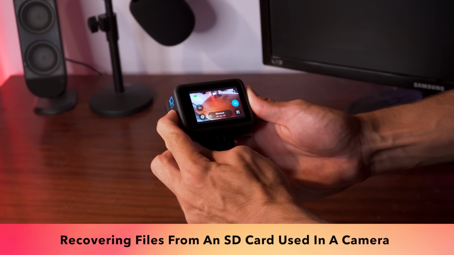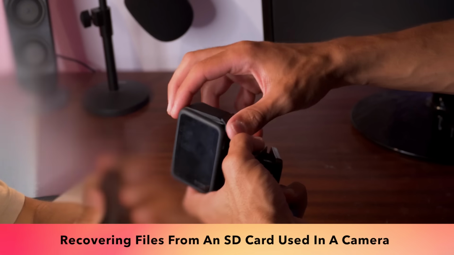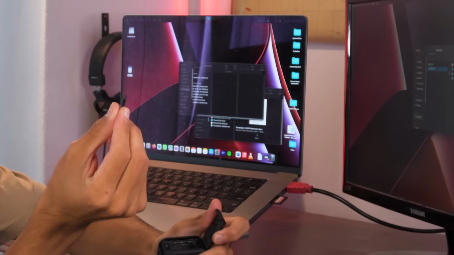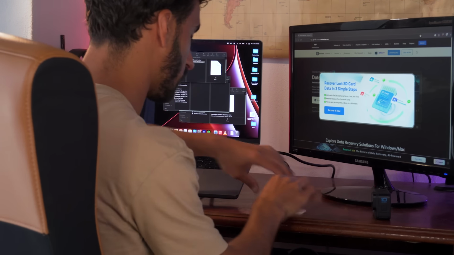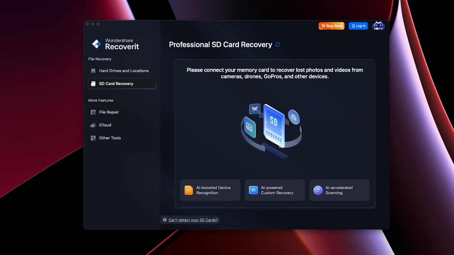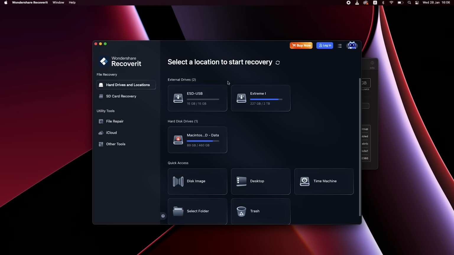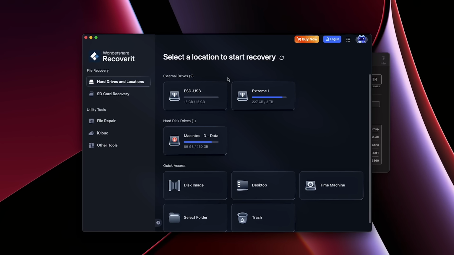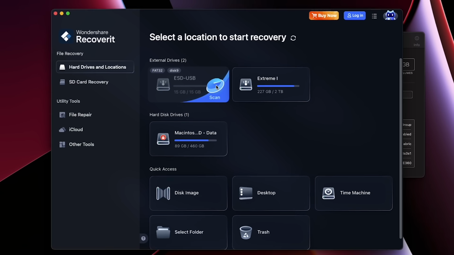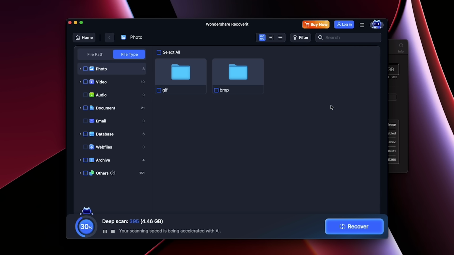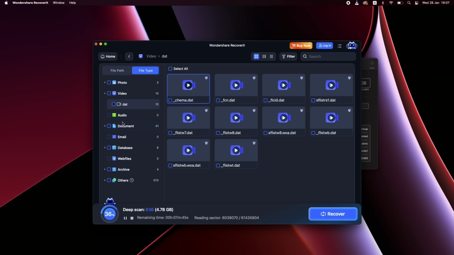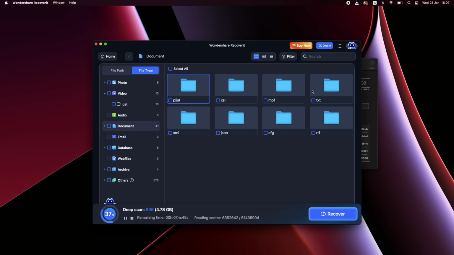The process for this is quite simple. So start by turning off the device, and once you've done that, take the SD card out. Now insert the SD card into a card reader that is connected to your laptop or computer. Then let's launch Wondershare Recoverit. In this main interface, you'll see all the data storage options currently connected to your laptop or computer. Here, choose the SD card from which you wish to recover the files. Now let's hover over the card in the interface and click Scan. If you want to run a deep scan, you can do that by clicking on this button right here. Now, once the scan is complete, the recovered files will be shown in the Recoverit interface.